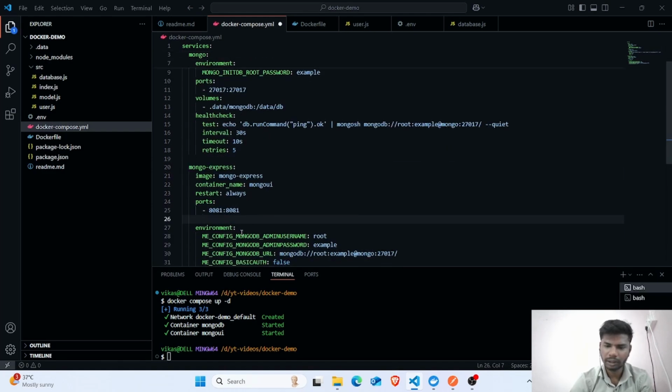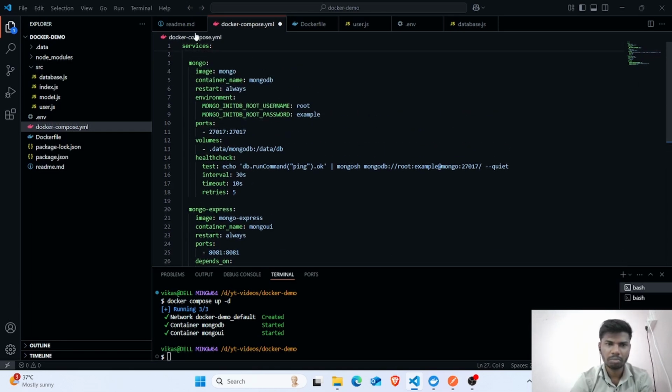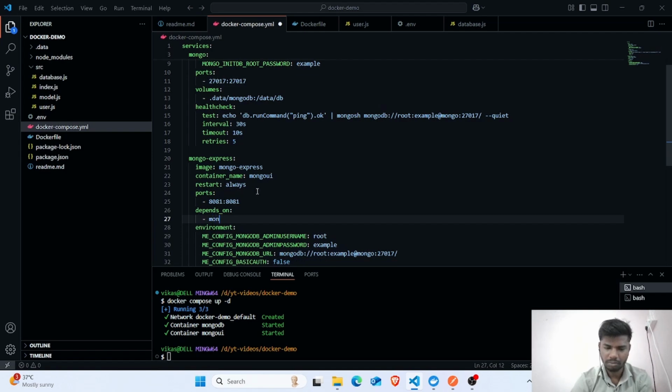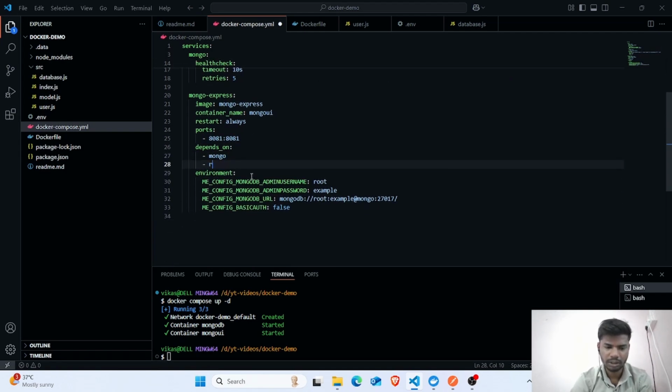To add that, there is another thing present here, which is called depends on. In this we can pass depends on Mongo. If it depends on another service, let's say Redis, then we can pass Redis as well. So assuming Redis is configured below this, we can do it this way.